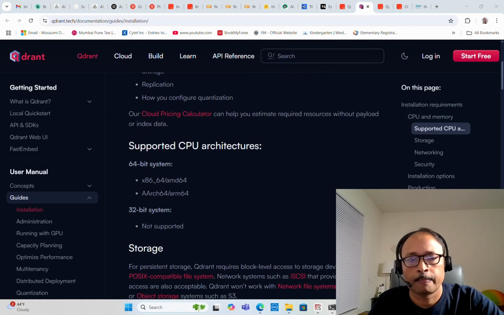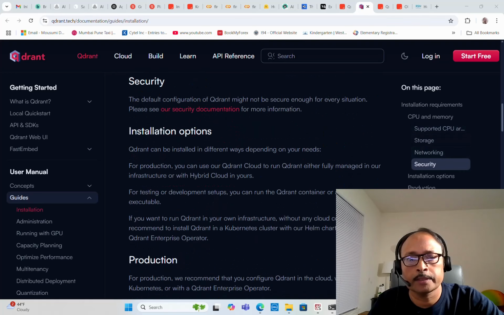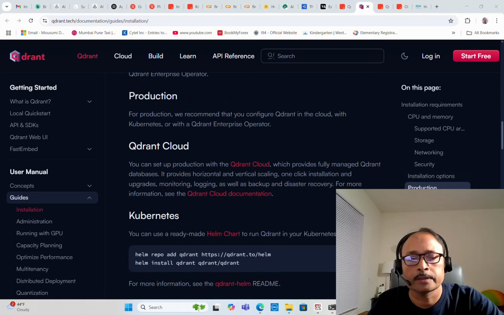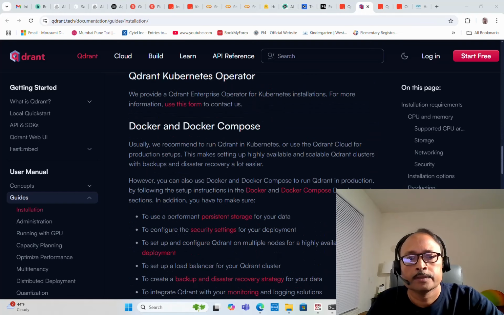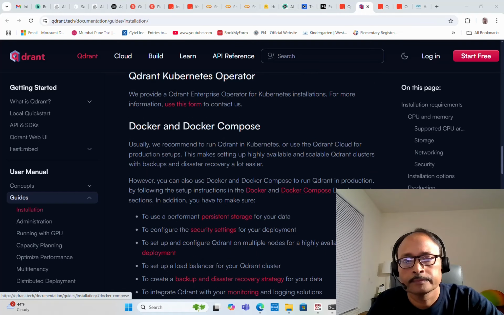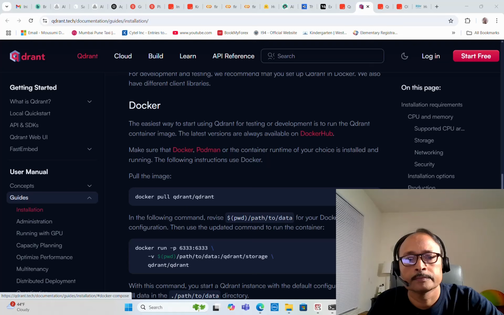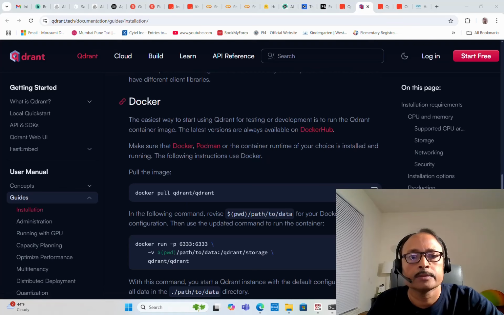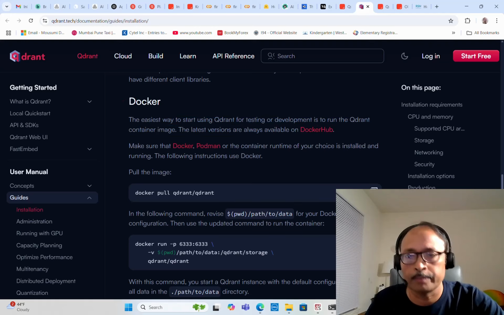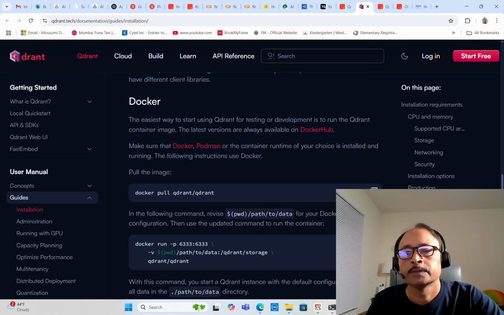If you scroll down, you will find the installation instructions. So I'll take you there. Yeah, so go to this Docker part. The easiest way to start using Qdrant for testing or development is to run the Qdrant container image.